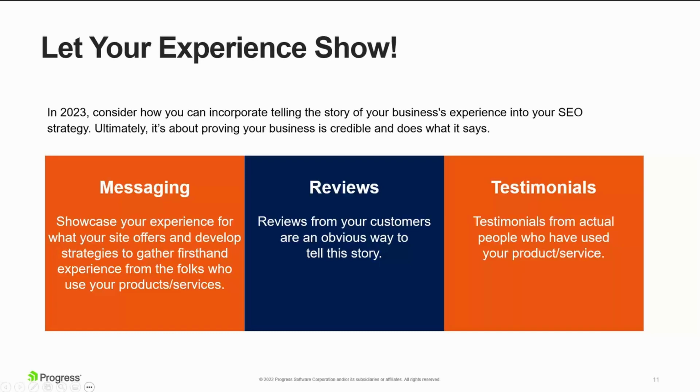Ultimately, if you're trying to think about what these terms should be, we always try to say, use that empathetic approach. Put yourself in the user's shoes who is searching for your product or service, and ask yourself, how would you search for those products or services online? What are the things you would be searching for and looking for? Because that's often that initial foundation of where to start that strategy.